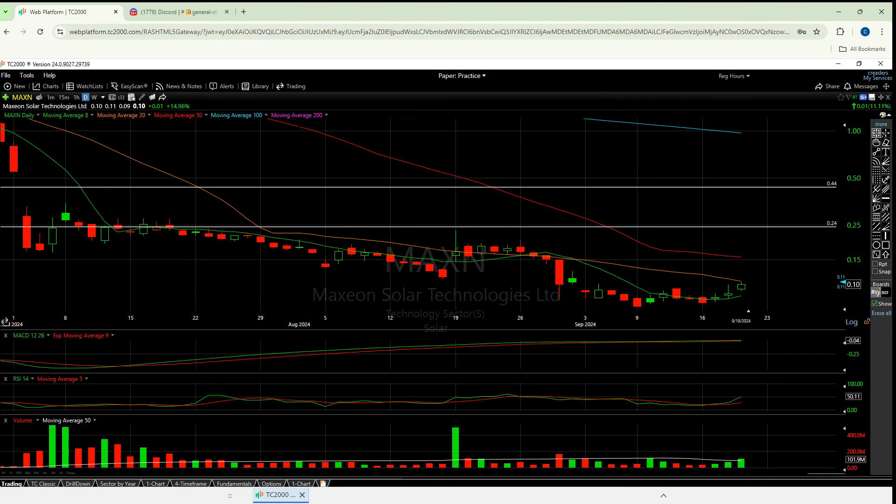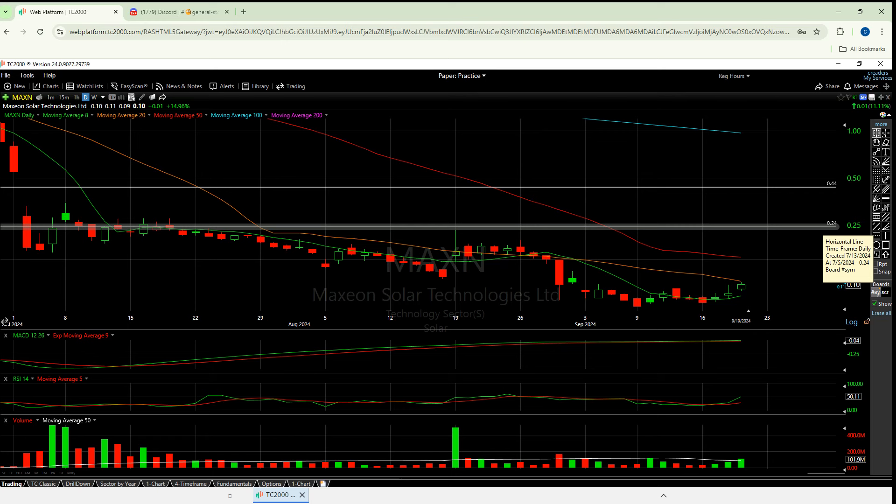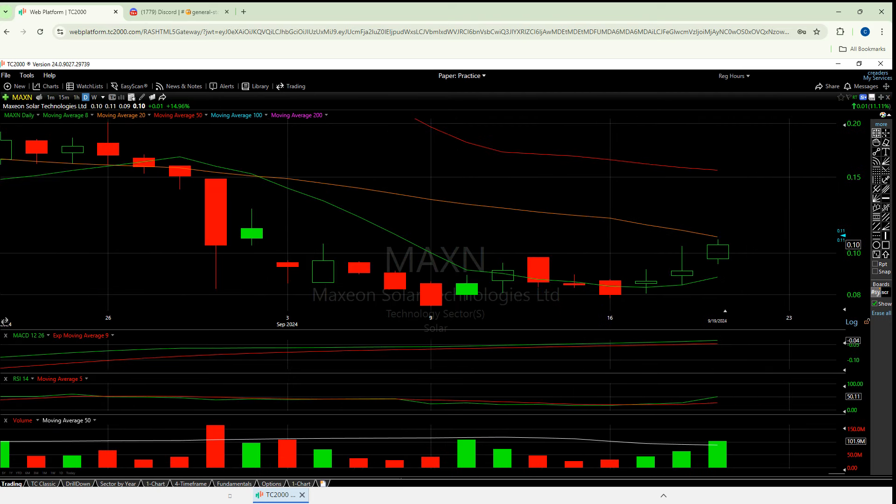I think the 50 moving average probably matters a little bit more than that 16 line. So if we can trade from here to there — going from even that 12 to 16 is a great move. Going from where we're at to even that 15 or 16, you're talking about a big gain. But you gotta remember, getting into that 12 is not gonna be easy. If it happens, let's see what it looks like. The risk reward isn't bad. I don't think we'll go much lower than nine cents.